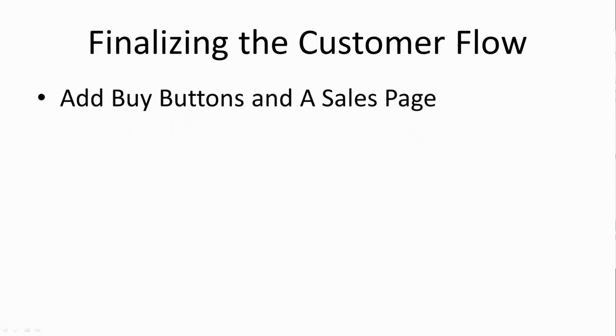Welcome back. Now, there are a few details that we need to finalize in order to get your customers into your membership site, and we'll go through those things right now. Now, one of the things is that we'll need to get buy buttons from your JVZoo product, and we'll need to add them to a sales page that you create.